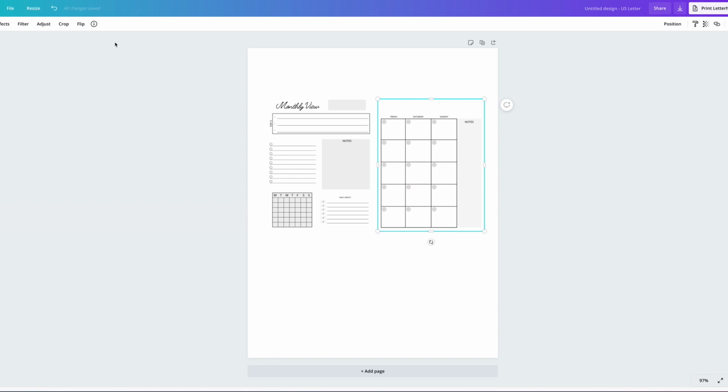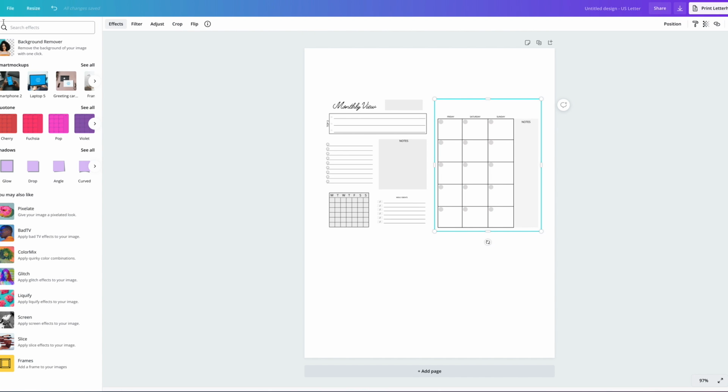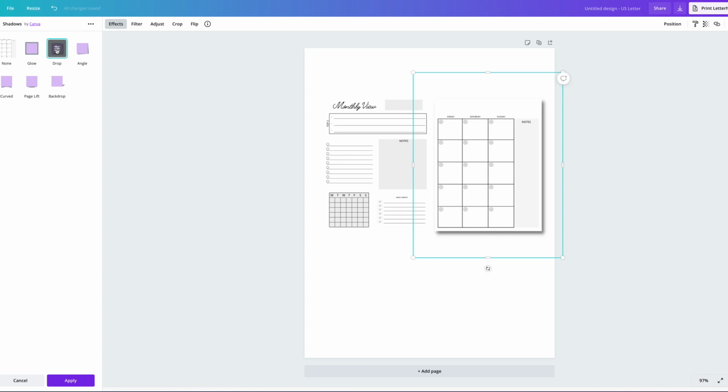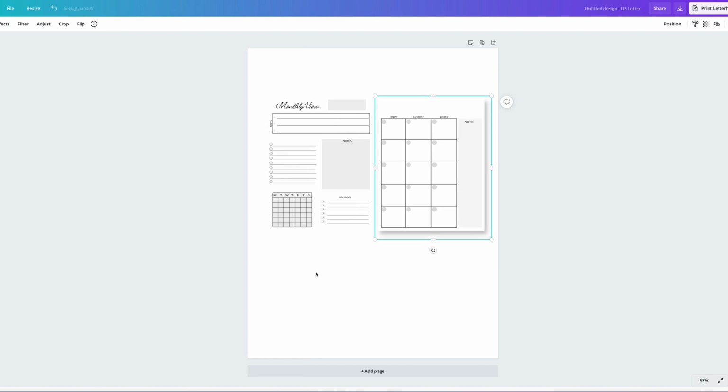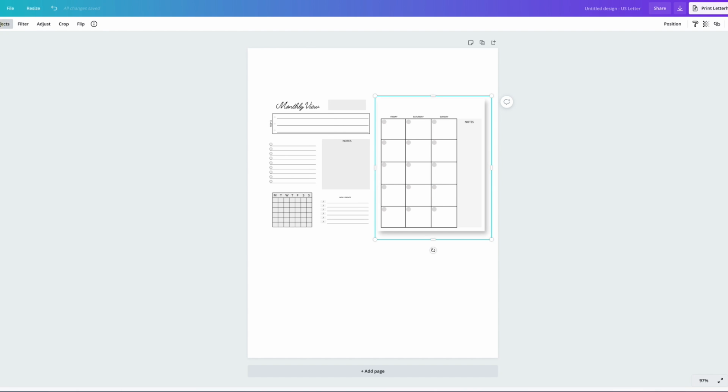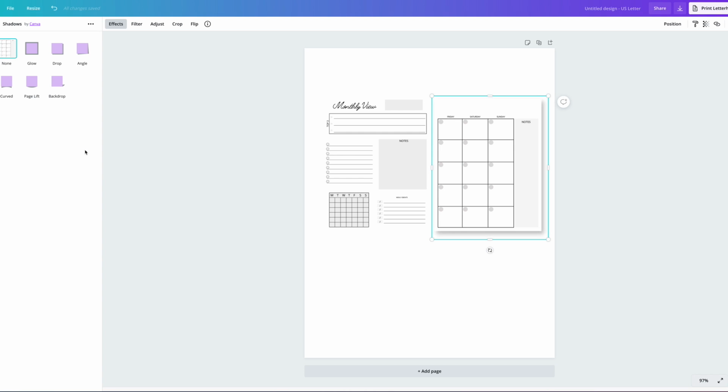So again, with this selected, I'm going to click where it says effects. Again, see all. Let's do drop shadow. Then when I click again, see, it gives you an option here to edit and customize that drop shadow. I'm going to bring transparency a little bit down. I don't want it so dark. I'm going to bring up the blur. Awesome. And you might not see a big change, is what I'm trying to say, but it's there. So let's click on shadows again.